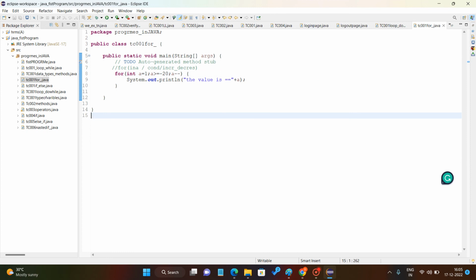A is 1 and printed, and the repeated activity continues, 0, -1, -2, -3, -4. That is the main repeated activity. This is the for loop.